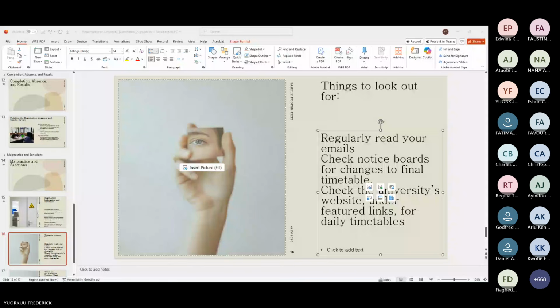Let me get this. On every day we have 3 different sessions. We have 7:30, we have 11:30, we have 3:30. If you are writing 2 of your courses at the same time, say at 7:30, you can report to us. That is a clash. But if you are writing one at 7:30 and one later on, it is not a clash. So you can take up to 2 papers. For 3, we don't allow, but for 2 papers, we allow you to take.